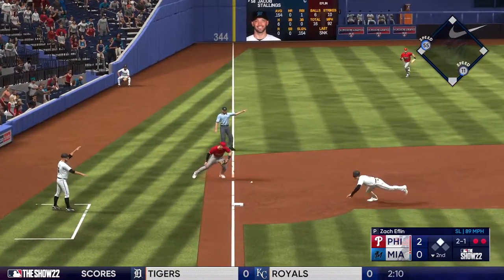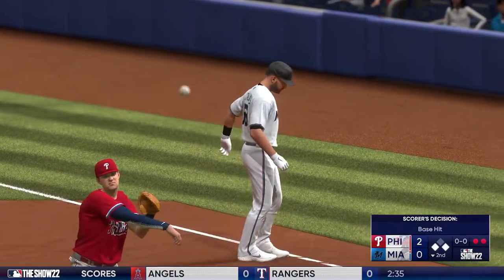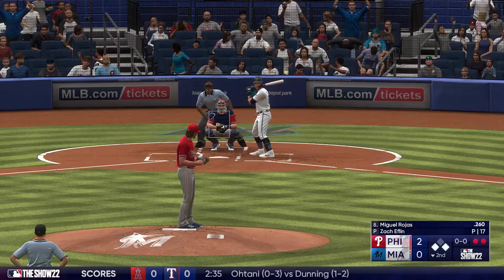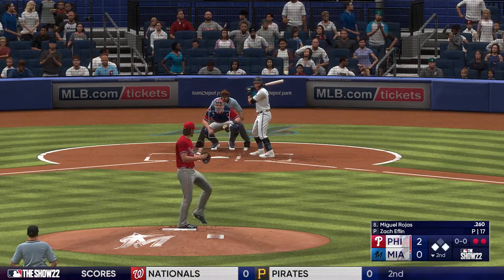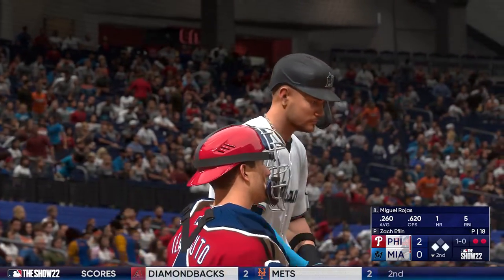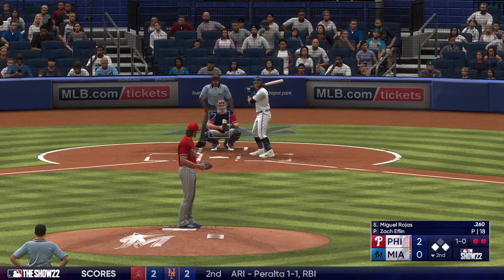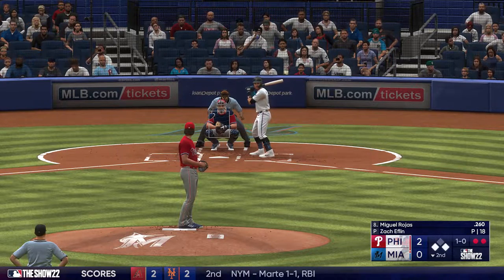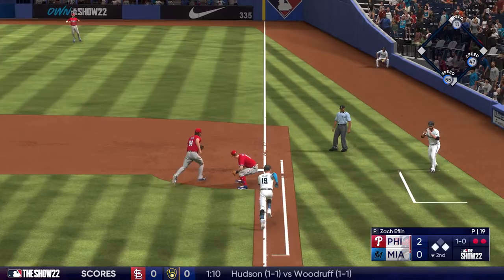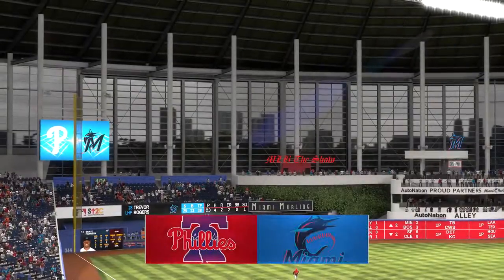Bounce to third. And he beats it. He's safe. Batting next, that's shortstop Miguel Rojas at the plate. 3-for-11 in the series coming in. And the first offering is not close. Bounce to the right. The flip to the pitcher covering, and that is that. Marlins strand a pair, and they're down 2-0.